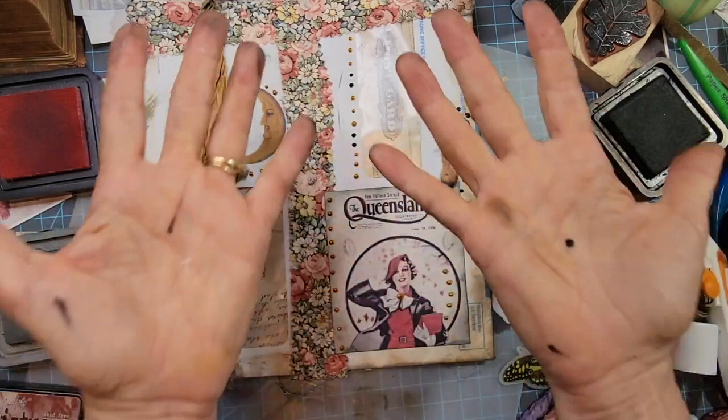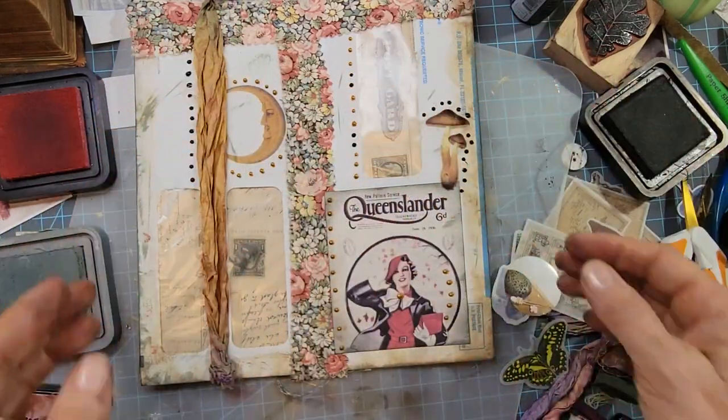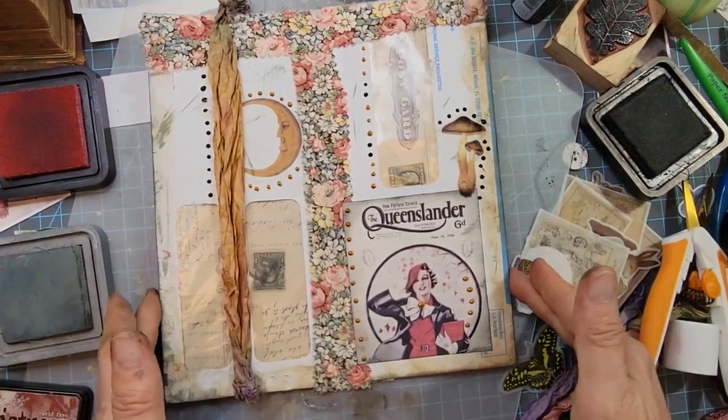And so there you go, folks. Look, you can end up with gooey, sticky, marked up hands like me and maybe have a fun little project at the end of the day. So low stress, lots of laughs. Let's just have a good time.